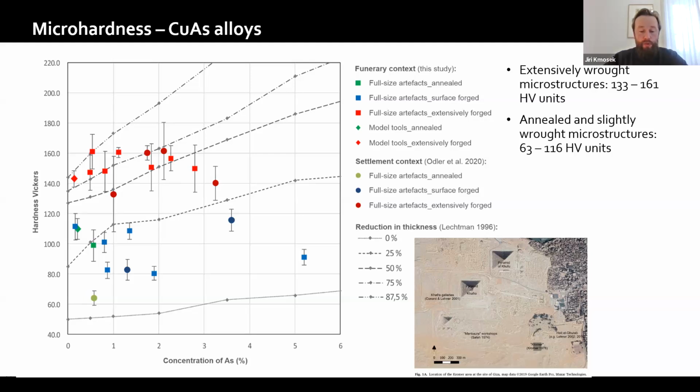And from the series of measurements, the obtained data were statistically processed, and the data were evaluated in the context of present metallic microstructures and the composition of the alloys. And if you look at the results, we can see that the microhardness analyses are able to determine the real mechanical properties of metallographically analyzed artifacts, and such information is for us very, very important if we would like to reproduce the artifacts with the real mechanical properties, and if we want to understand how the hardness was changing between the model tools and tools used for real life and for real use.